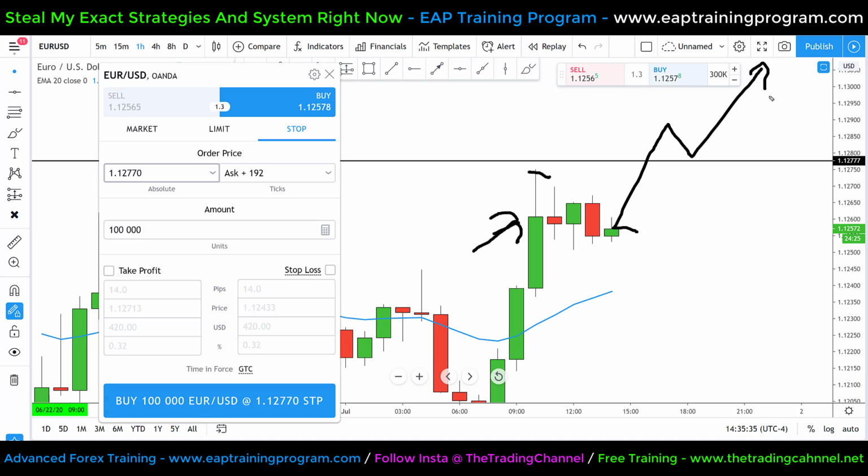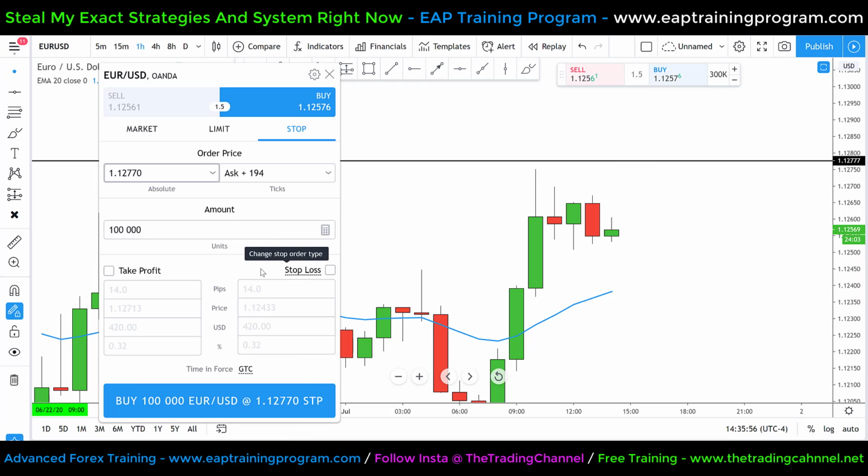This is not a strategy. Again, I'm just giving you examples to show you how to use a buy stop order. If that was the case, this is the way that would be set up. I want to buy 100,000 units of the euro dollar at 1.1277. So if the market gets there, that's exactly what your broker will do if you click buy. If you actually execute this order, that's what would happen.